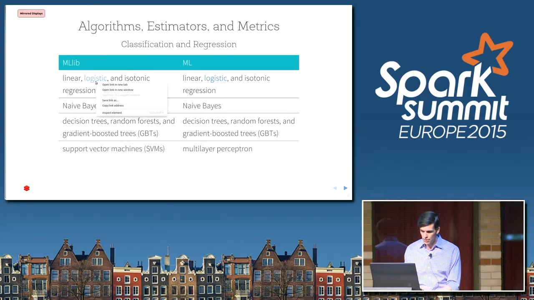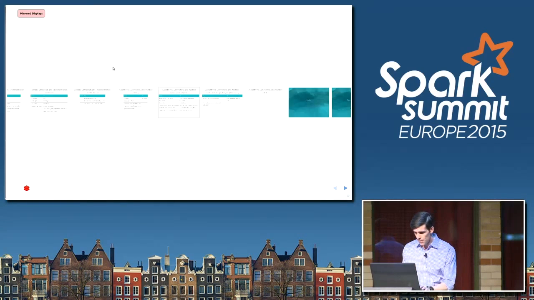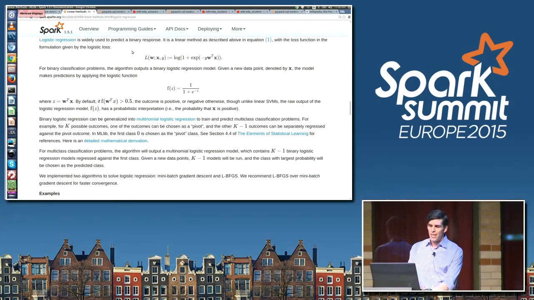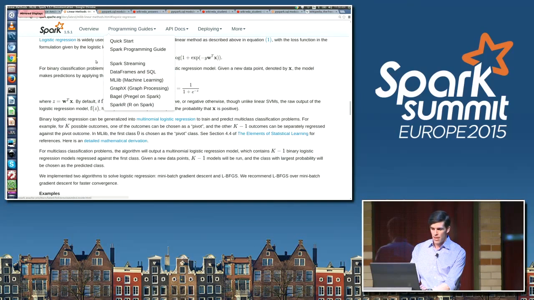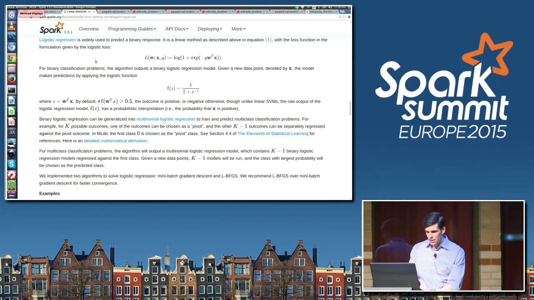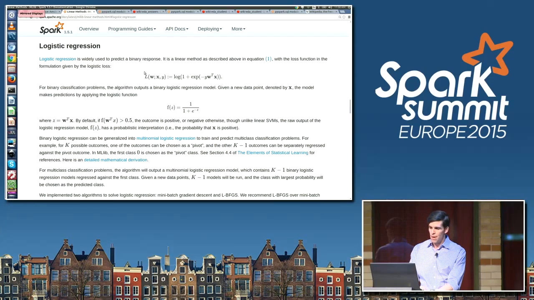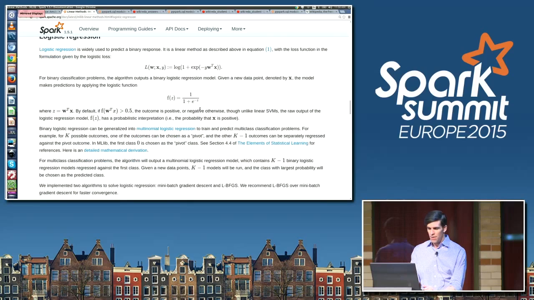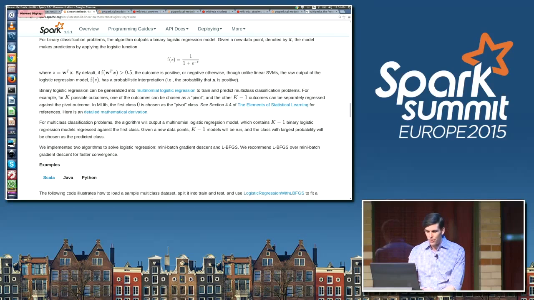I have a couple links in here too, just so we can go to the documentation. So this would be your programming guide for MLlib, and then you go into the linear methods. As you can see, there's a lot of really good information about what's actually going on with logistic regression. You've got the formulas, you've got information about multinomial logistic regression, how it's working, what they recommend. There are 2 algorithms to solve it, gradient descent and LBFGS. If you can, LBFGS usually converges faster, so that's the recommended way. You'll see other details like that. And there's just a lot of links and information within here.